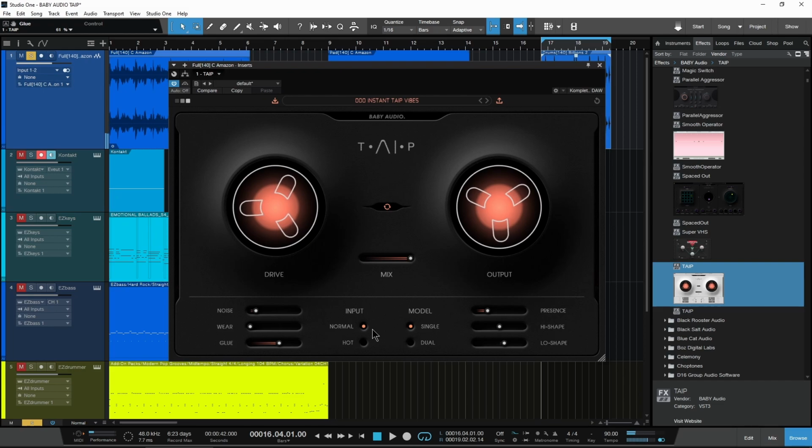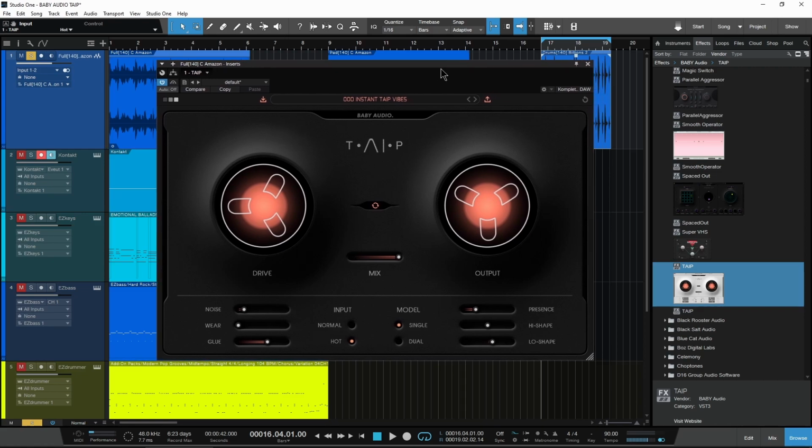Then you have your input. Pretty simple stuff here, guys. Very easy plugin to use, like basically all of the Baby Audio plugins. They always do a really good job of doing complex things in a very easy way. So your normal input, or you can make it a hot input, which of course is going to distort more. You can already hear that.